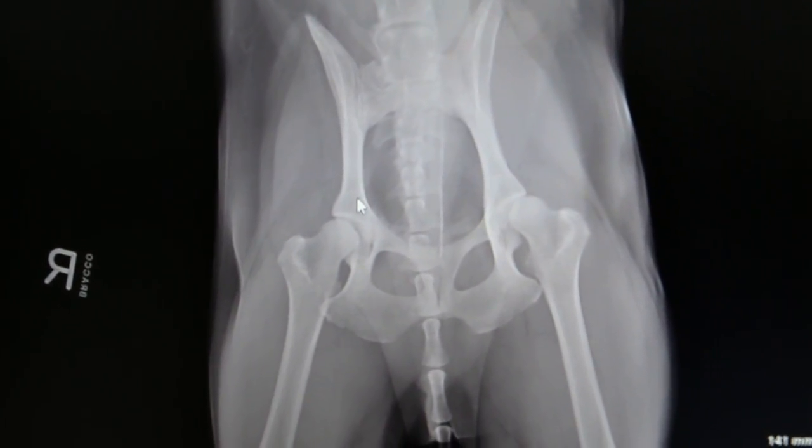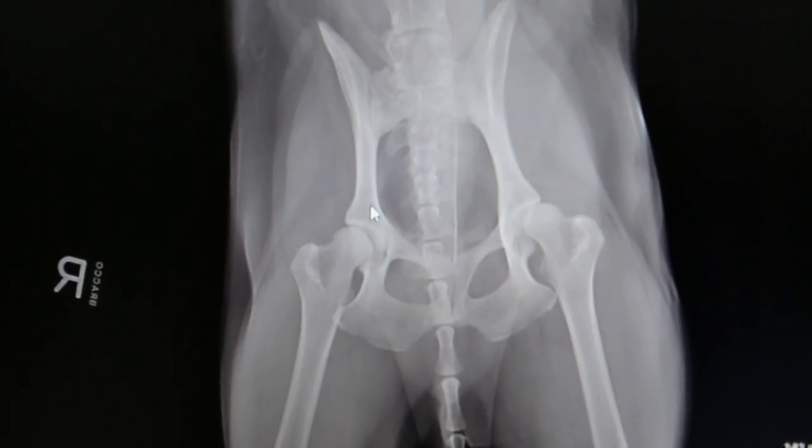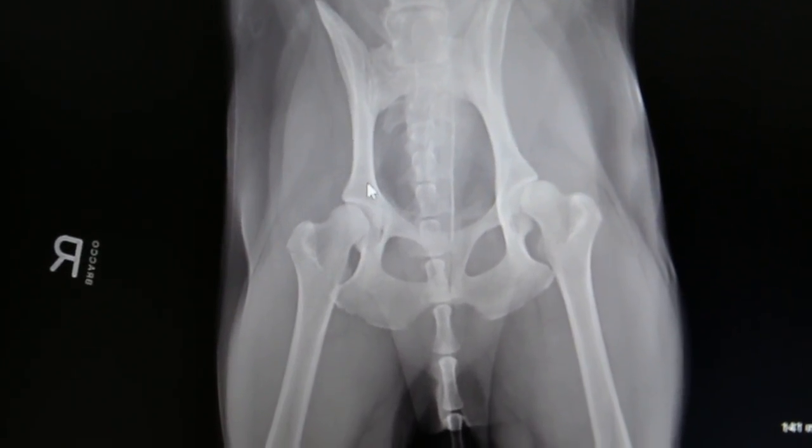March 1, 2016. Right hind limb lameness after falling in the drain. Golden Retriever, 4 years old, right?